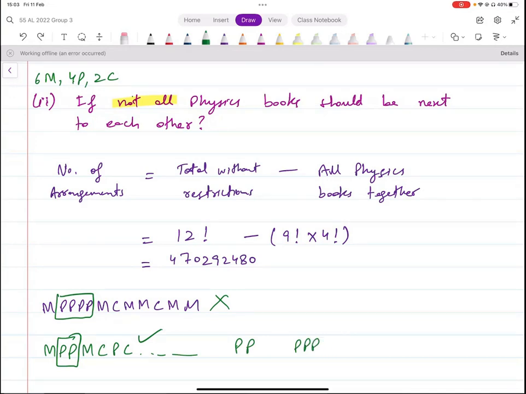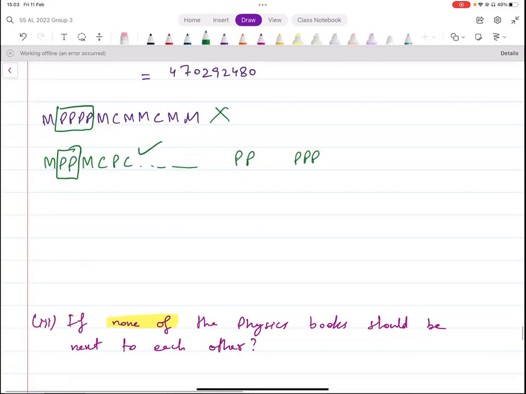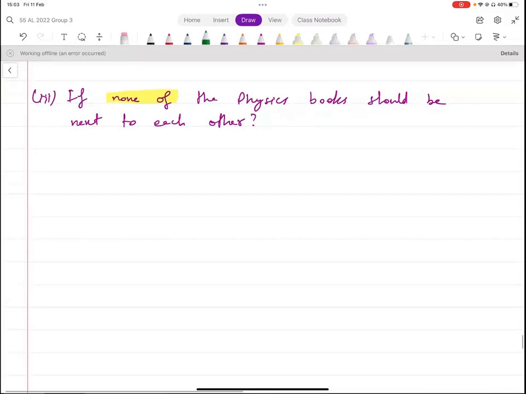This case does not have a problem with that. ठीक है, इसलिए हमने क्या किया इसके अंदर? हमने टोटल में से क्या कर दिया? हमने माइनस कर दिया 2 together होने, 4 together होने वाला केस, and we found this total number of ways here. अभी जो नीचे वाला केस है, यहाँ पे none of them is acceptable. You can't have this, you can't have this, and you can't have this. इनमें से कोई भी केस नहीं हो सकता. 2 भी इकट्ठी नहीं हो सकती, 3 भी इकट्ठी नहीं हो सकती, 4 भी इकट्ठी नहीं हो सकती.